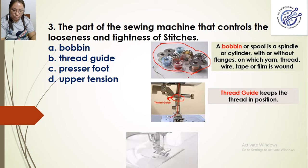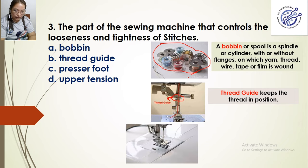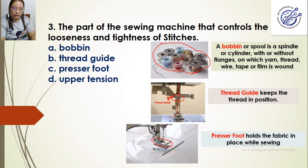Then letter C, we have the presser foot. Ito po si presser foot, yan po. Sa ibabaw po siya ni feeder dog. Siya po yung nag-press sa fabric while sewing para hindi po matanggal yung fabric sa ating feeder dog. Ayun, yun po yung function ng ating presser foot.